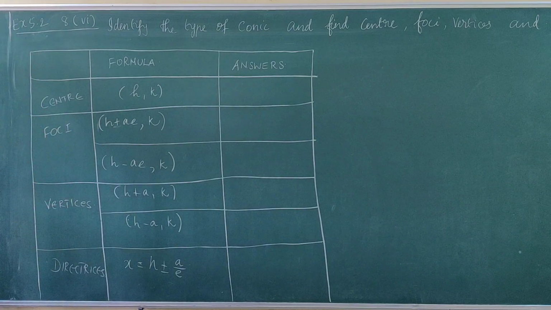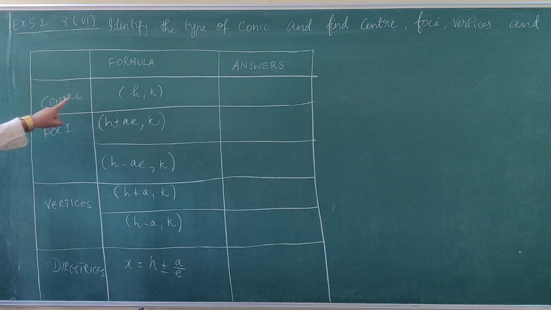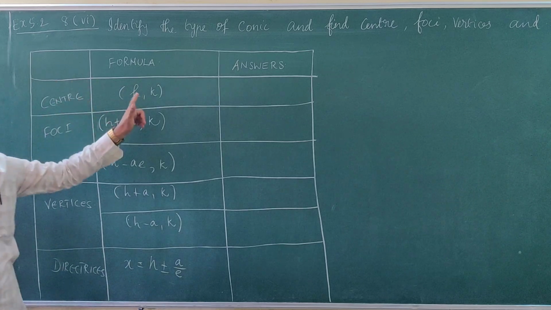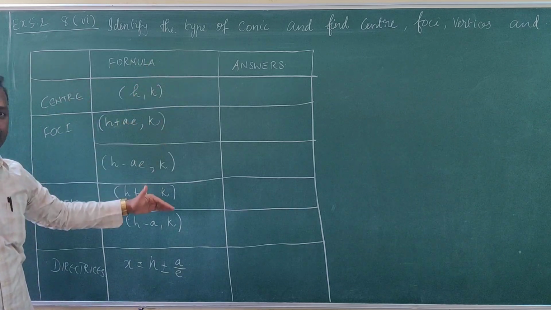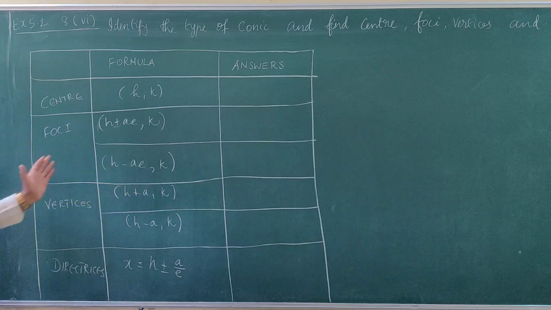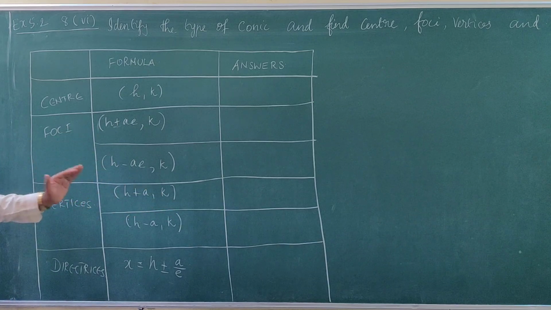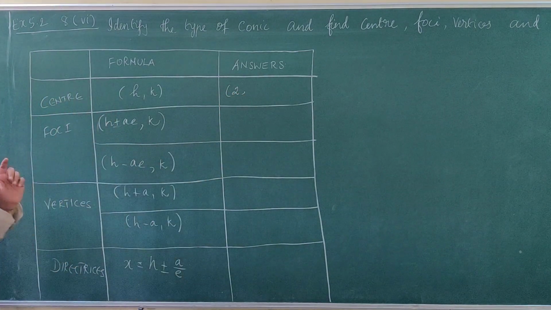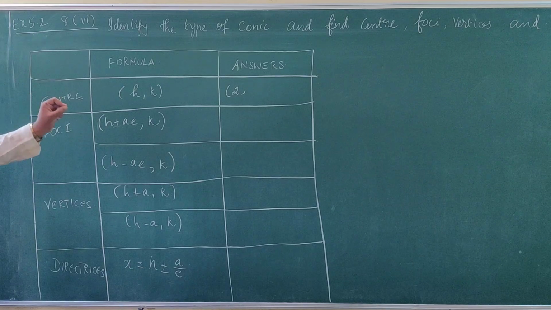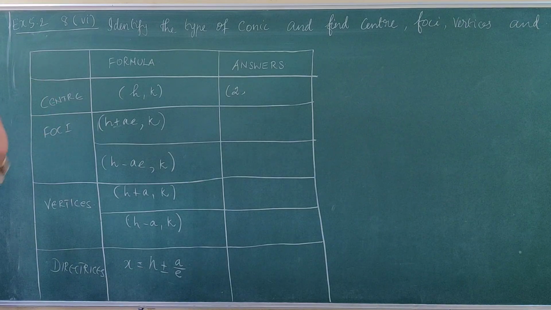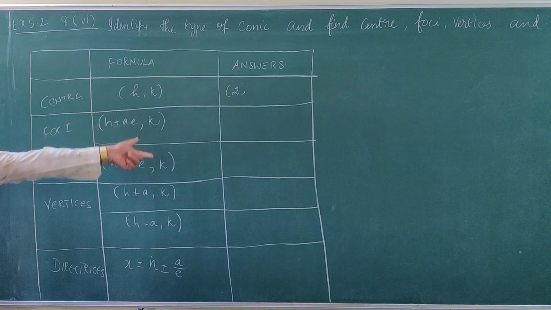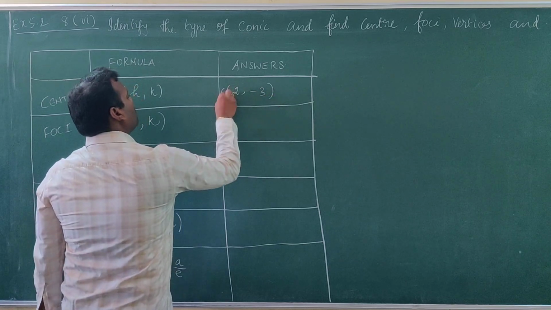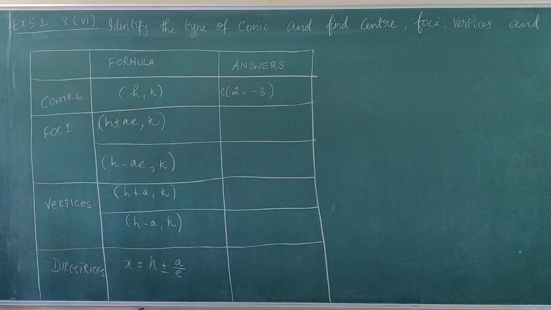Next we are going to find the center. We know the formula for the center: center is given by h comma k. To write the center, you have to go back to the last step of the equation. What is the last step? x minus 2, in which you have to take h as plus 2. I have already mentioned that if inside the bracket you are having minus, you have to write the number in plus. Next k. Here you are having y plus 3 in the equation, so you have to write the value as minus 3. So the center C is 2 comma minus 3.